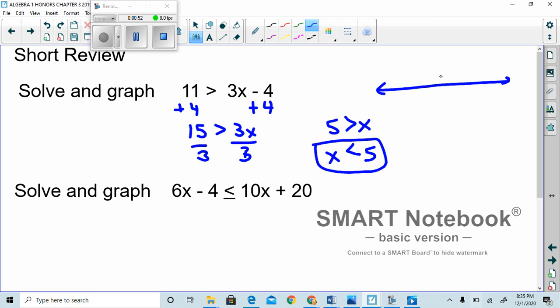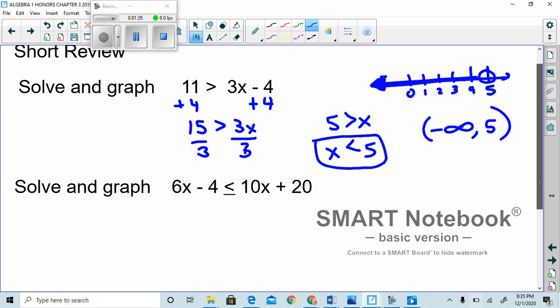And if we're going to get our graph together, we're going to start, and we recall this is an open circle, and we shade everything less than. So we now represented this inequality with the inequality statement with a graph, and let's now do our interval notation. Since it's going into negative infinity, we have the following. Let's see a second problem.